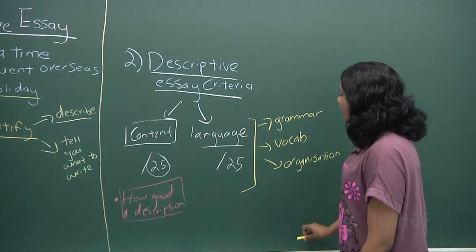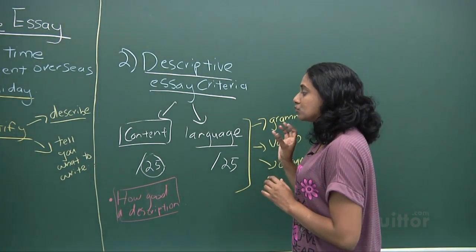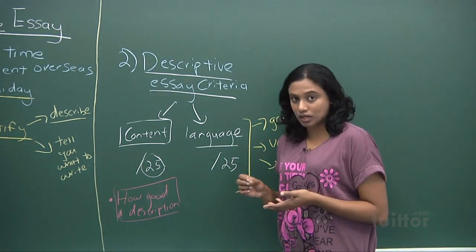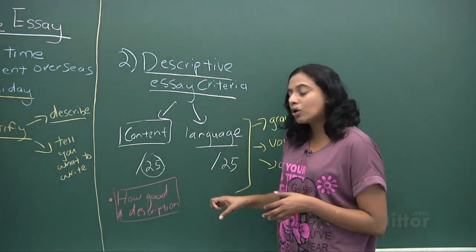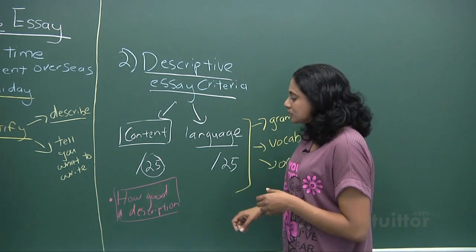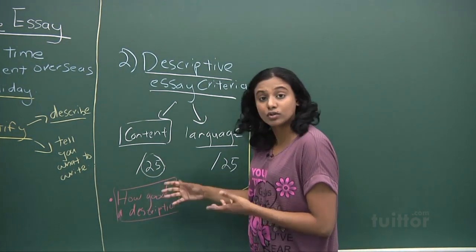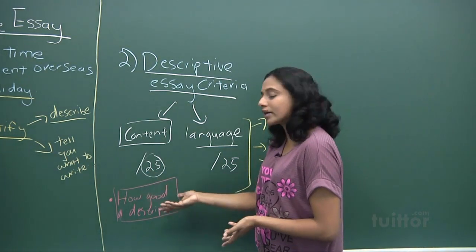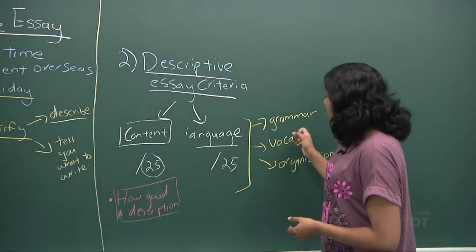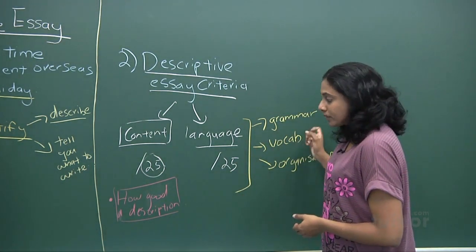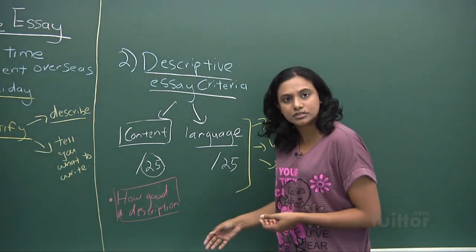For a descriptive essay, one of the drawbacks is, although it's easy to come up with, the biggest problem is that the marks, if you want to score, come from language. That means over 25, if you have a good description, they'll give you quite high, maybe 15 to 20. But even this, if you notice, is related to your vocab. Because if you do not have the vocabulary store, you're not going to be able to give a good description.